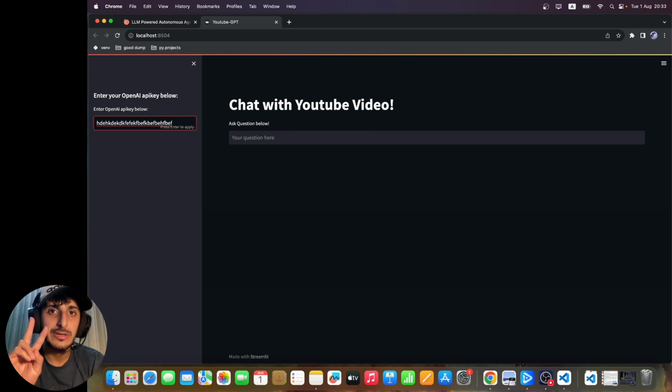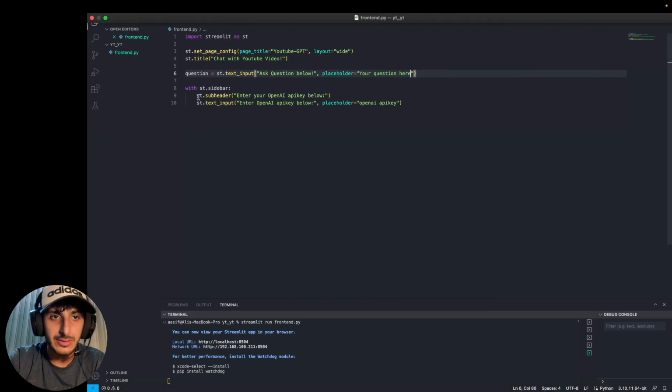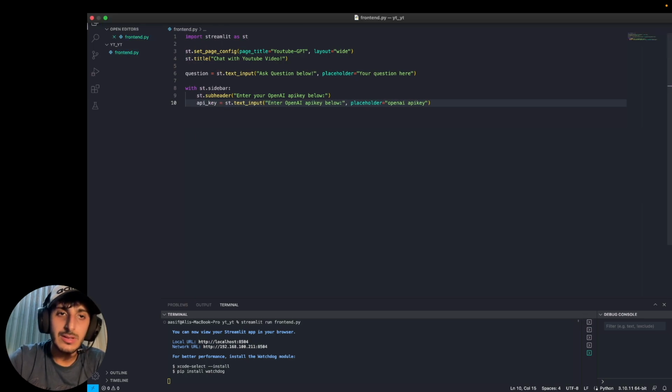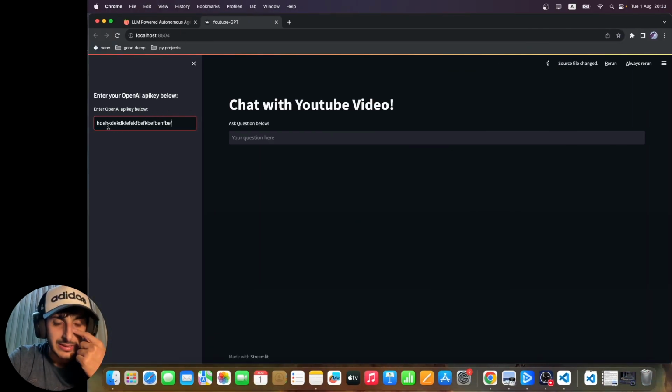Now we want to add two small changes over here. Similar to this one, once the user enters the API key, we want to store that so that we can use it later on. So I am going to create a variable for that. Let's just call it api_key, right? And secondly, once the user enters the API key, I want it to be hidden, so that the other person is not able to see this.